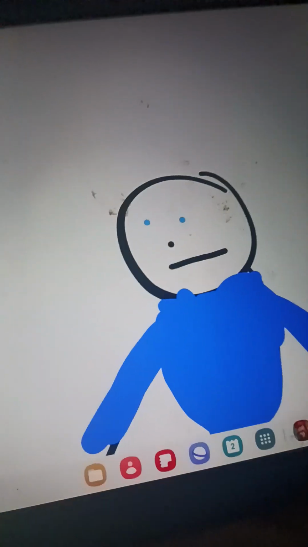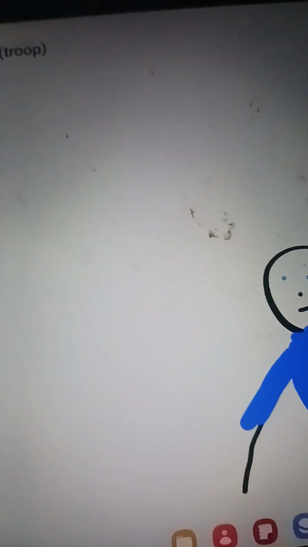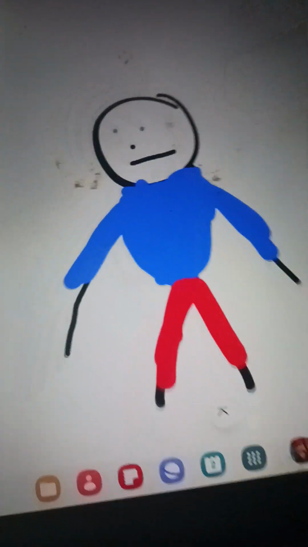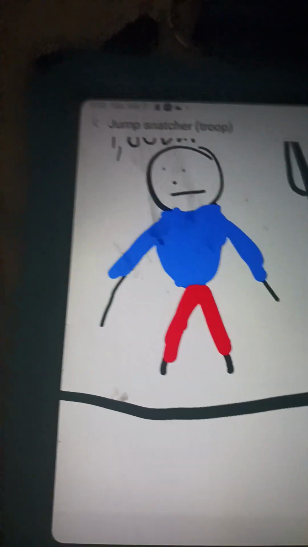Next up, we got the jump snatcher. Now, first his name was Jumper, but I thought Jump Snatcher was a better one because he doesn't necessarily jump people, unless this is what jumping people is. So this is what he looks like. Remember that this is an illustration. So he has 1,000 HP. Yeah, he kind of looks like someone I'm gonna do later, right? But he holds nothing. That's because, yeah, that's 50 damage.